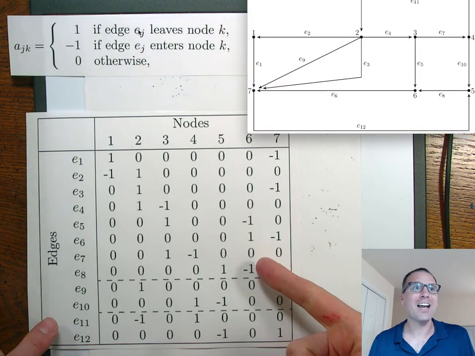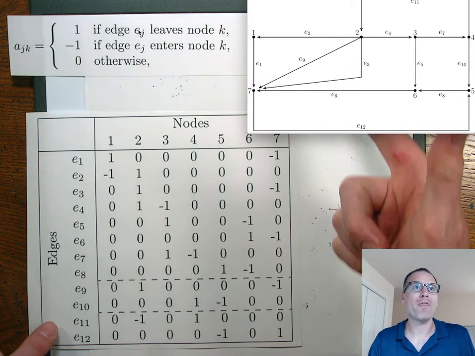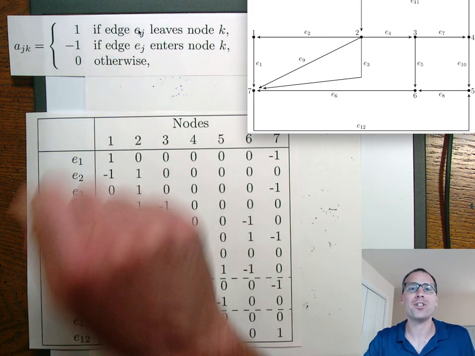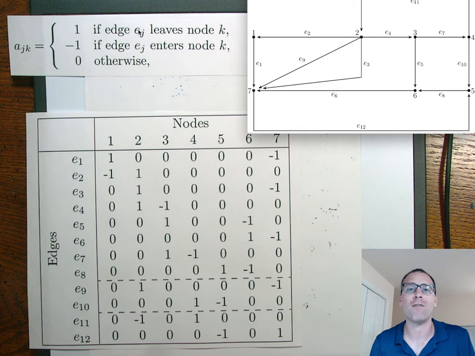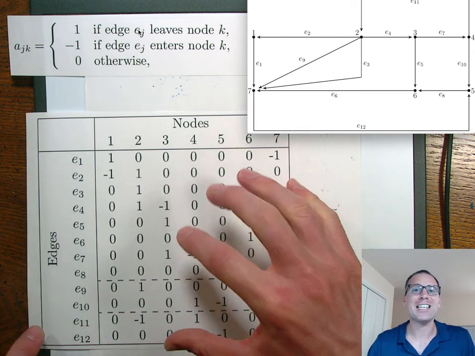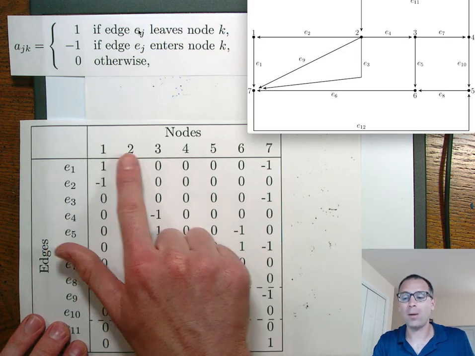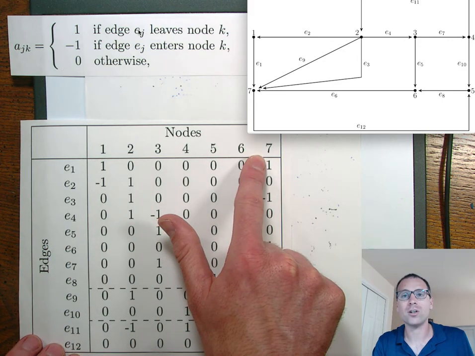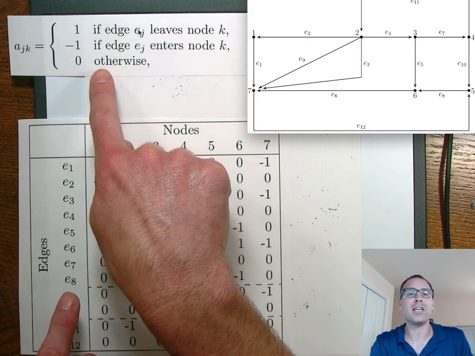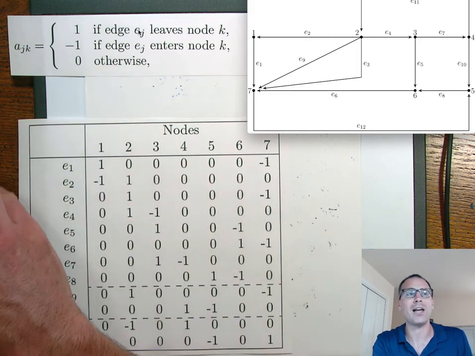Here is the entire incidence matrix for the directed graph you see on screen associated with that piecewise definition for the entry by entry elements of our incidence matrix. Notice I used what I call an incidence table. So I enumerate the columns of my matrix using the nodes of our circuit or graph, and I enumerate the rows using the edges, and then I can just fill it in accordingly by looking at the actual element there.